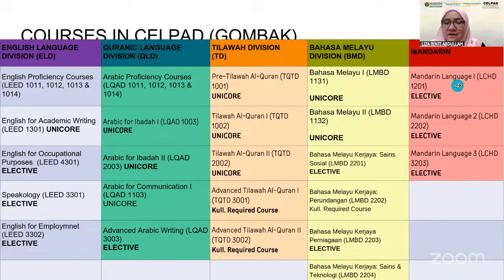We have from level 1 up to level 3. Our Mandarin courses are also popular. A lot of people are taking, not just the Chinese, but a lot of other people from other countries as well. So now these are all the courses. You have to really know about this so that you do not put yourself into trouble at the end of the year or the studies year. You actually miss one of these courses that you're supposed to take. So do come to our office and inquire.